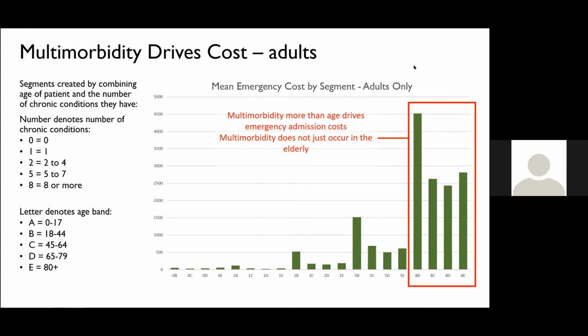When I started first with this, I remember sitting in a room full of GPs who said, look, all this risk stratification stuff is really fine as far as it goes. But quite frankly, if we're going to start somewhere, let's just surely start with the over 65s. One of the things that this slide allowed us to do was really to challenge that idea.